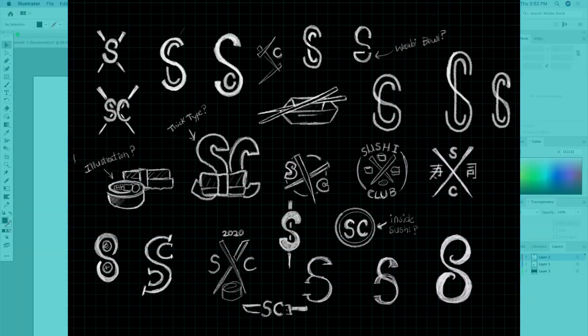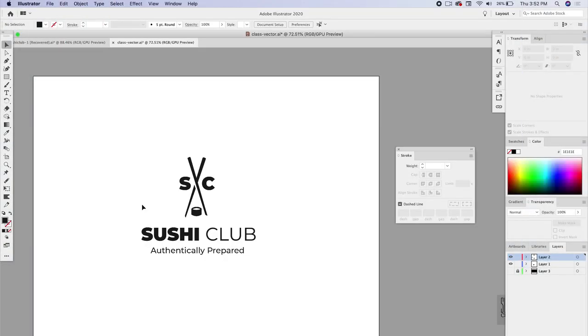So this is going to be our safe version. We're going to come up with one that's pushing it a little bit, maybe incorporating the knife, and then the more extreme option, which will most likely be the one that I felt like was really hard to work with, but let's just see if the client likes it. If they want to pursue it, great. If not, we can easily eliminate that and narrow it down to our final choice.